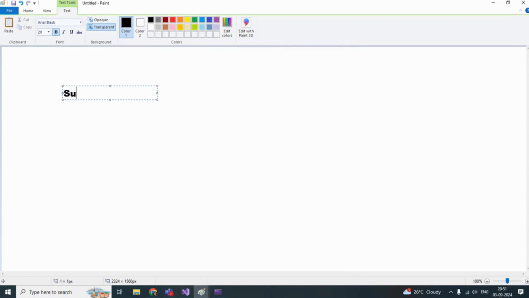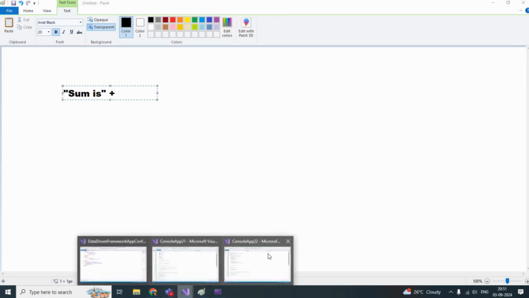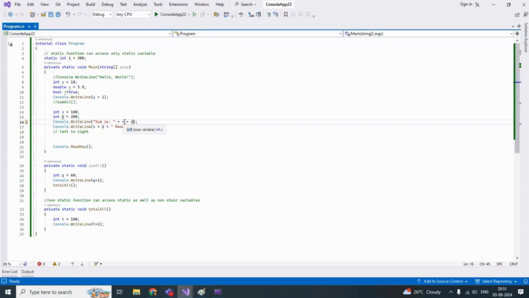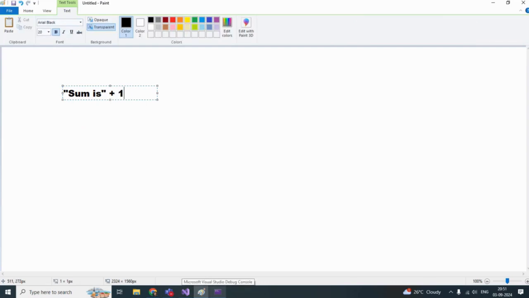One is sum, and it is connecting with x. Now x is 100. Now when this execution of code is doing, this is a string and this is an integer. And when concatenation is done, then both act as a string.